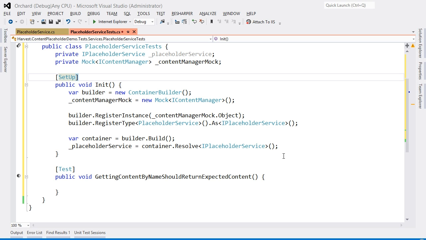Okay, so this is the setup for a test, and it will be executed per test method. For this GetContentByName should return the content test method, we'll arrange something, then we'll execute what we want to test and we'll assert.